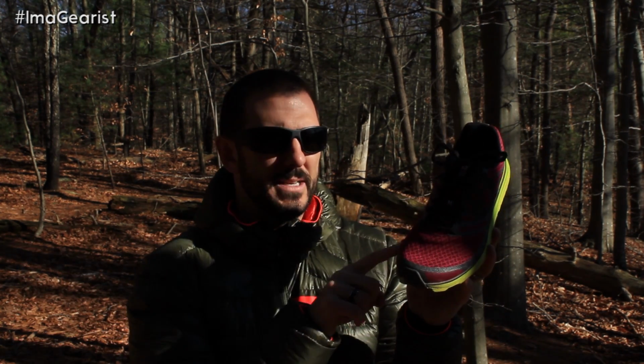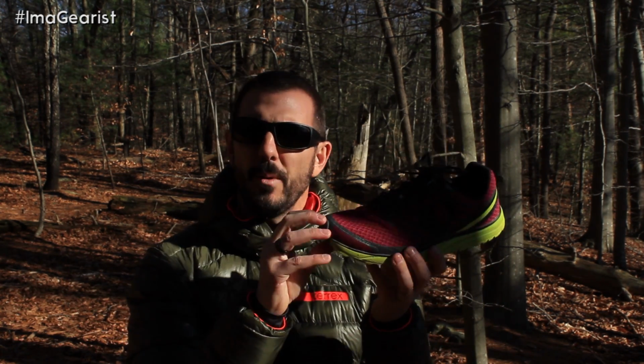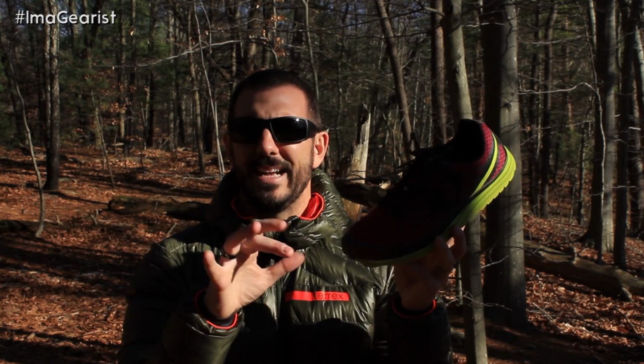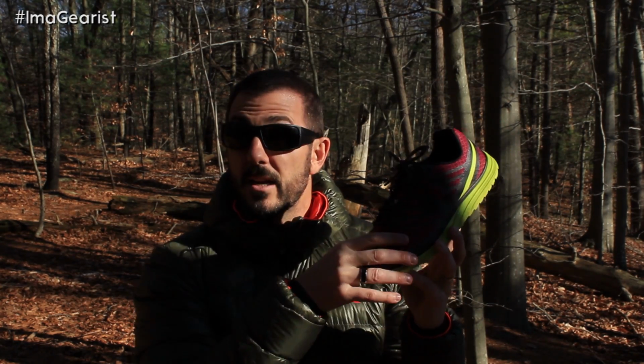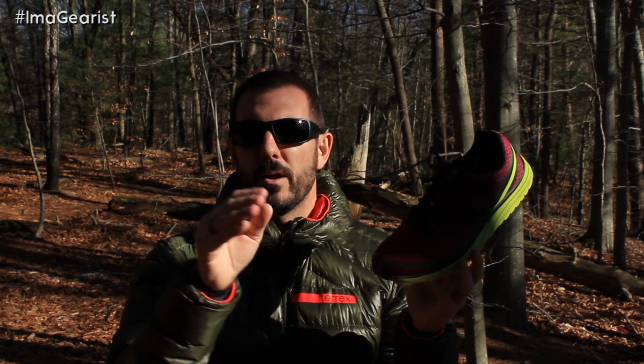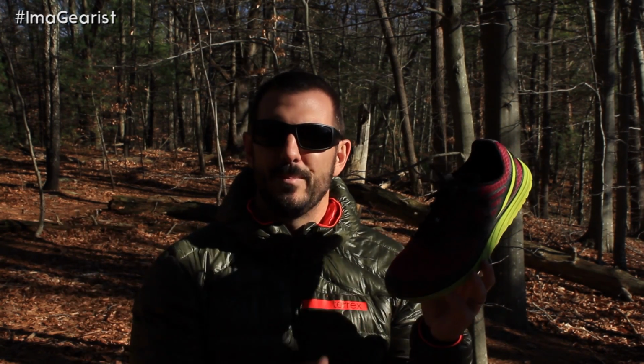And that actually goes up into this toe bumper that we see here. This toe bumper is quite a bit scaled back. It still protects the foot, don't get me wrong, but it's a bit scaled back in terms of material density from what it was in version 1. In version 1, it was kind of this stitched on faux leather, plastic, vinyl material that did a great job of protecting the toe, but I would imagine that's probably where part of the weight loss, which I'm going to talk about in a second, happens in this shoe.